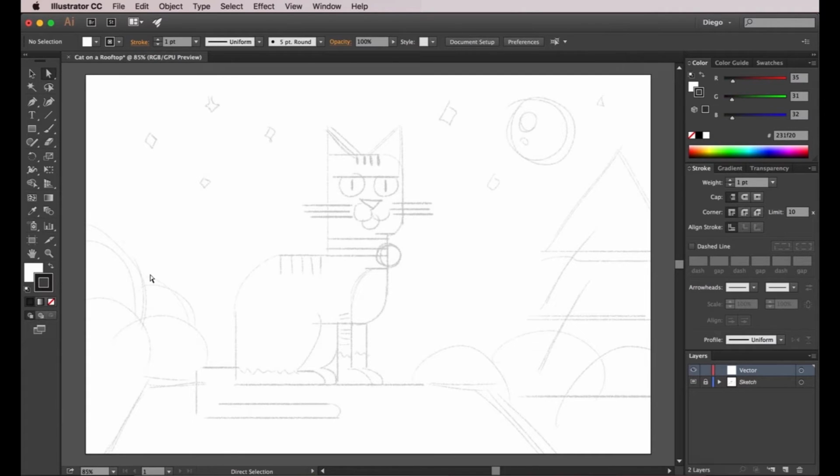So as you can see, this sketch of this cat is quite geometric. It doesn't have organic lines, they are mostly boxy lines and 45-degree angles for each diagonal. So this is a limitation that we are going to use to our advantage during this illustration. Actually, we can draw most of this illustration by just using the rectangle tool. So let's select it over our toolbar here. And now I want to remove the fill, so I'm going to select it over here to activate it and click on this red line to make it empty. Okay, so far so good, we're ready to begin.